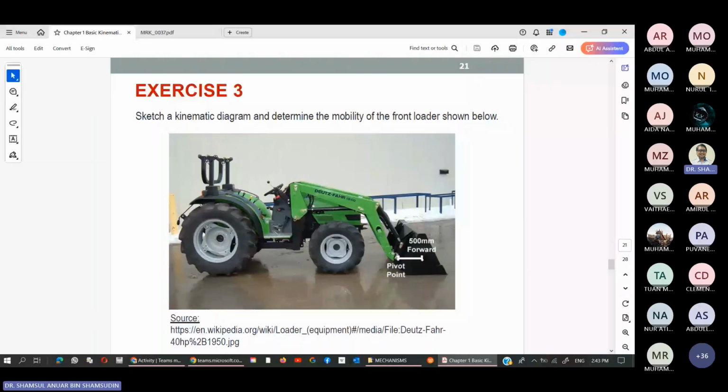So you can draw it any way you want. It might not look exactly like this physical thing, but as long as you have 4 points for the pins, that'll be fine. Then we have one and two hydraulic actuators or hydraulic cylinders, and then we have the bucket up in front here.